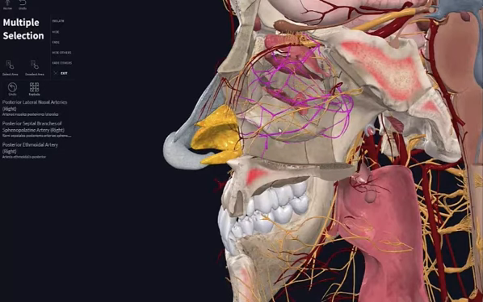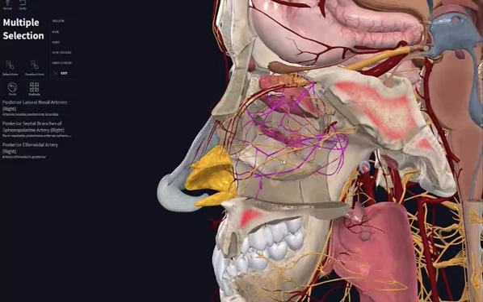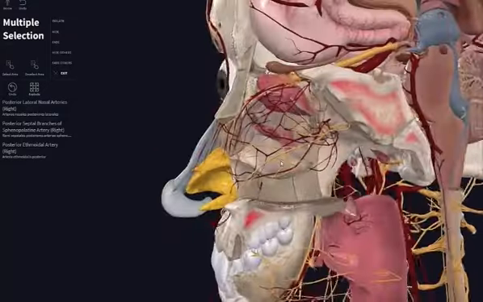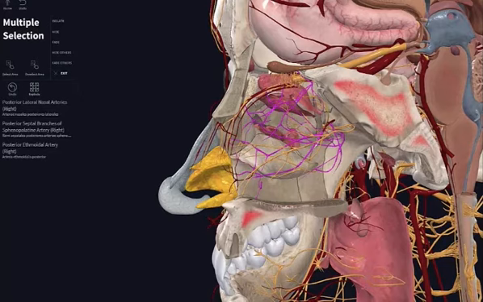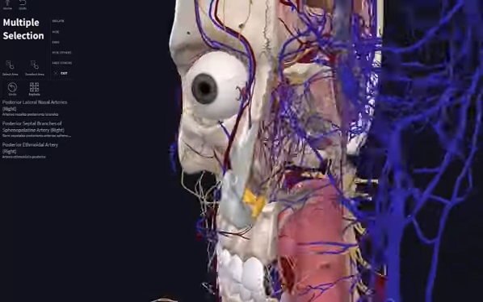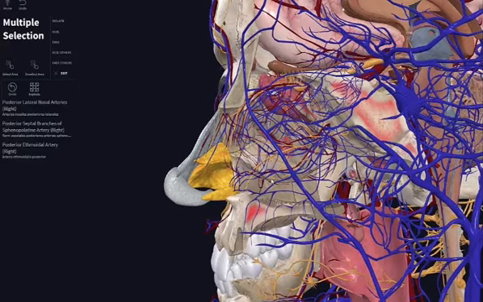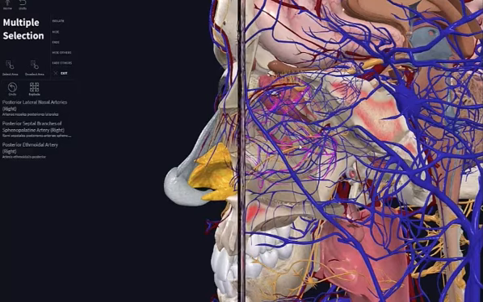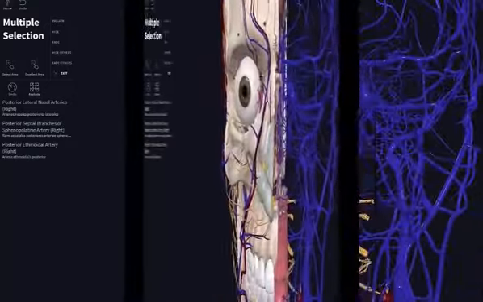And you will have noticed that, again, I have completely neglected the veins, just for simplicity, as the veins very often will just parallel the course of the arteries. I can add in all the veins here, and you can now probably understand why I chose to omit the veins. In the nasal cavity, we have a very rich plexus of veins that will drain deep to the nasal mucosa into the sphenopalatine, facial, and ophthalmic veins.